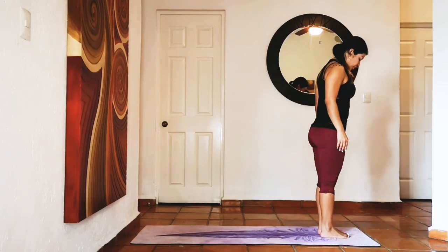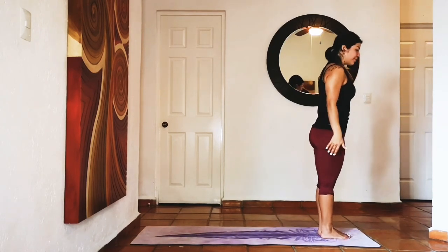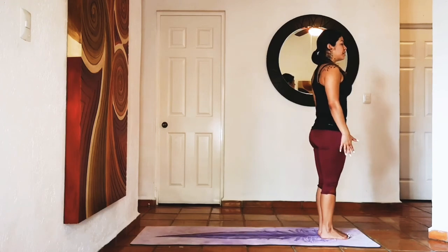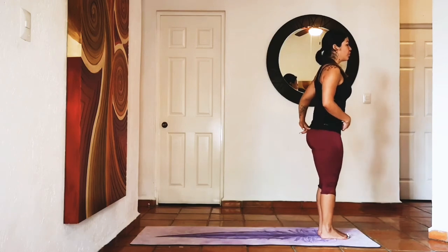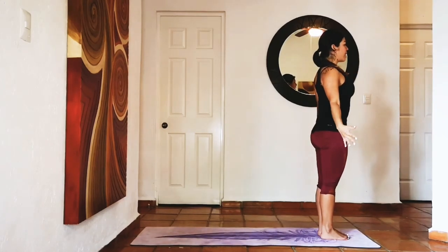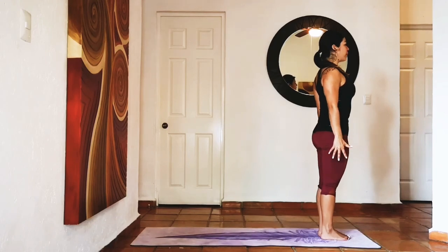So in this standing posture, you want to have your toes touching, and there is a little gap in between your heels. That means the outside edges of your feet are parallel to the edges of your mat. From here, activate your legs by lifting the kneecaps. That means your quads are active, your tailbone is pointing down, not out, not in, but down. Super long spine, your shoulders roll back and down, hands on either side of the body. Your chin is parallel to the floor, soft gaze, strong and active body.